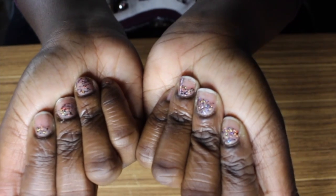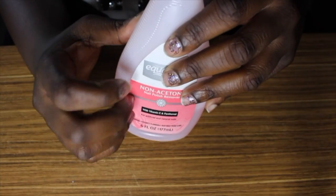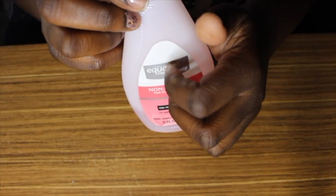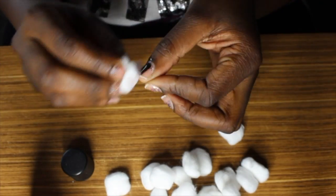Today I'm going to show you guys how I do a manicure for myself at home. My nails look atrocious. So here I'm showing you the nail polish remover that I use. Now I'm just going to take the nail polish remover with the cotton ball and remove the nail polish.